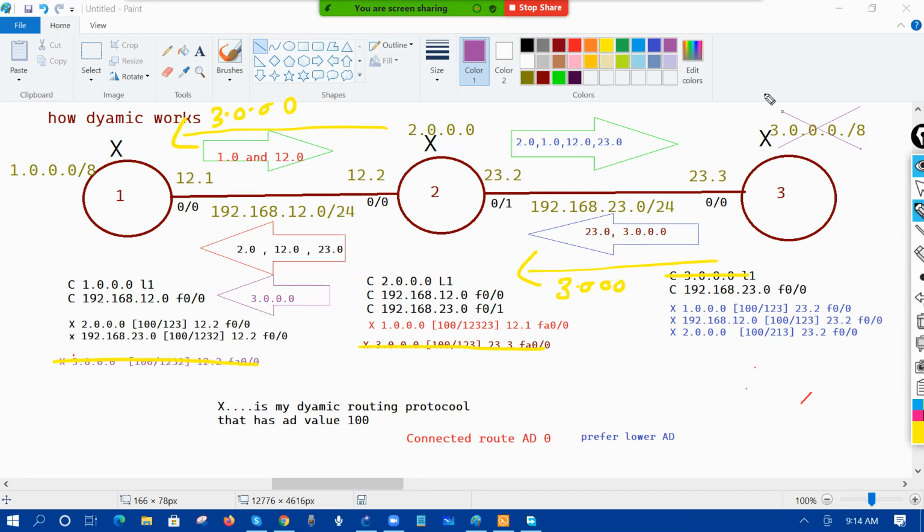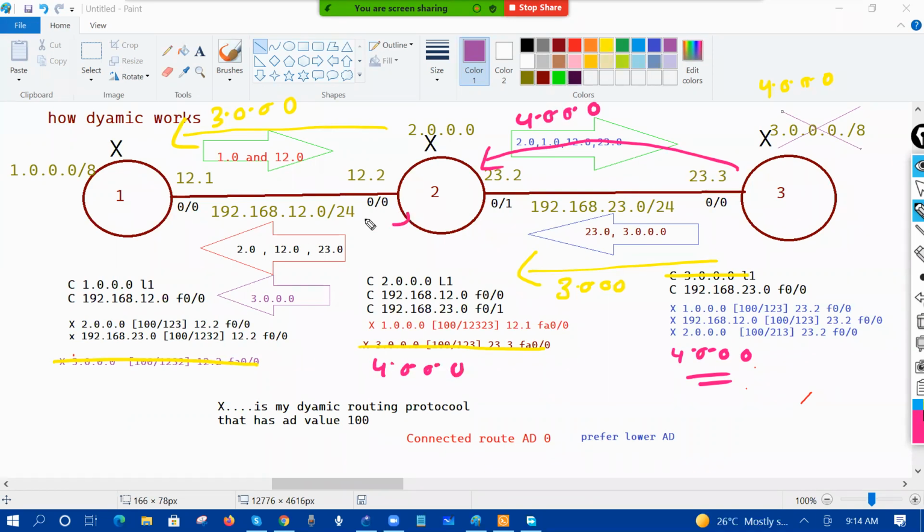And instead of that, if the network engineer is going to change the network, and instead of 3.0.0.0, now they put 4.0.0.0. So what happens? This router is going to add 4.0.0.0 in the routing table, and it will inform R2, "Hey, add this information, 4.0.0.0, in the routing table." And R2 will inform R1, "Hey R1, add 4.0.0.0 in the routing table." So now this router will add 4.0.0.0 in the routing table. So did I manually configure 4.0.0.0 in the routing table? No. All of this is happening automatically.